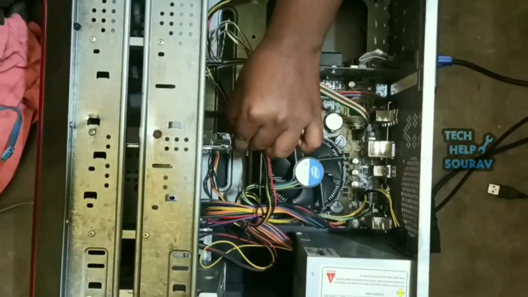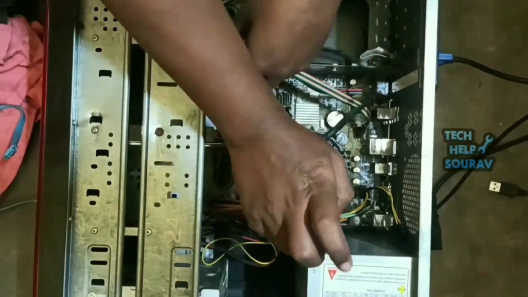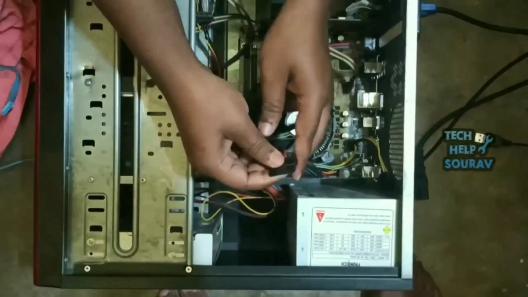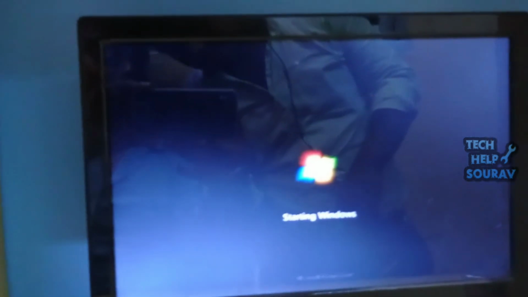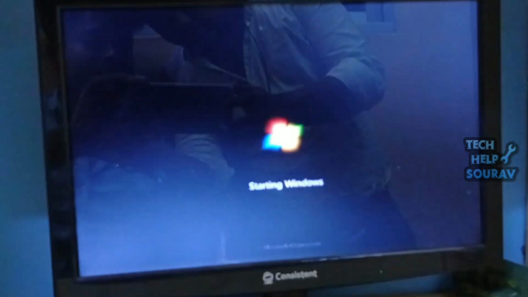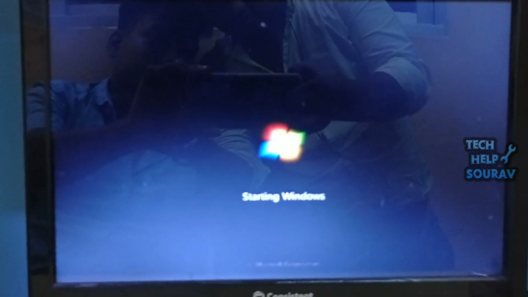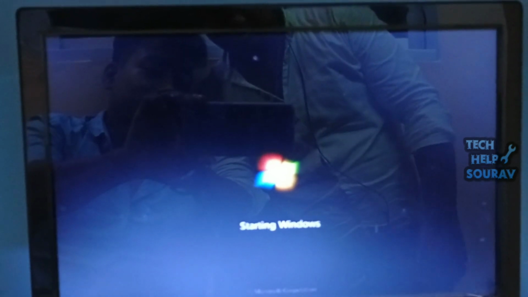The power supply has two power cable connections, one of which is connected to a DVD writer. Open the power cable and insert it on the hard drive. If it still doesn't work, then if you have an extra hard disk, insert it and boot the computer. If your computer boots, then you will know that your previous hard drive is totally bad. If you still have problems with these things, buy a new hard drive, install Windows and run it, or take it to a computer repair shop to show it.